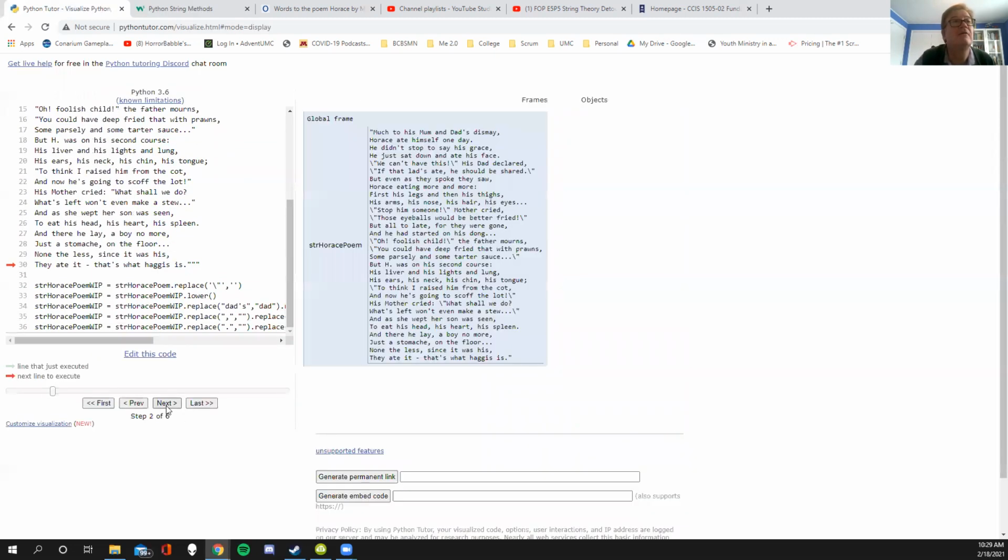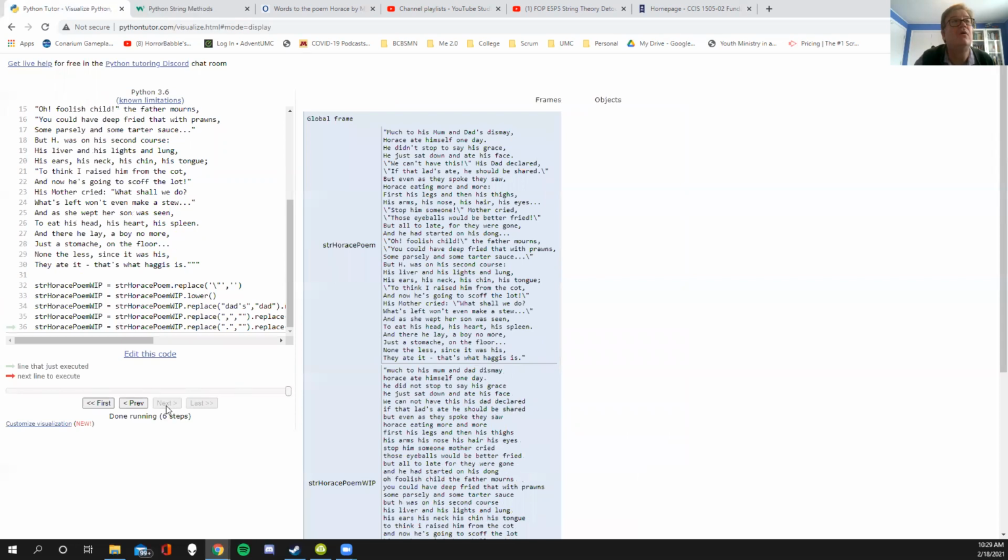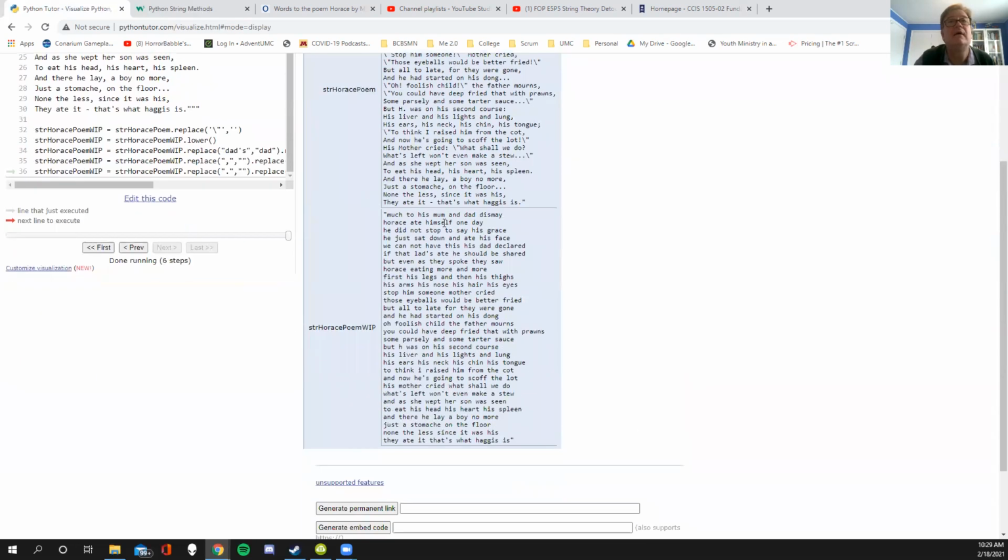Visualize, next, go, go, go, go, go. And now we're at the end. So you look over your data set, make sure it looks pretty good. Oh, look at that. What's is still here. What is that should be? Is there any other ones that are like that? No, there aren't, but I might be tempted to use this program later.